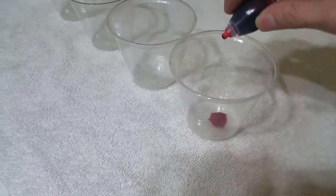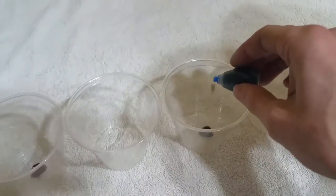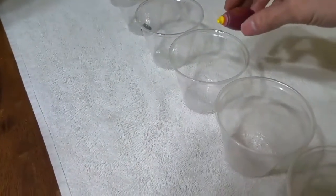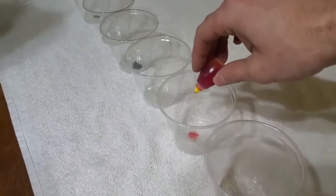1, 2, 3, 4 in the first and the last cups. We'll use the blue food coloring in the third cup. And the yellow in the fifth cup. And red.